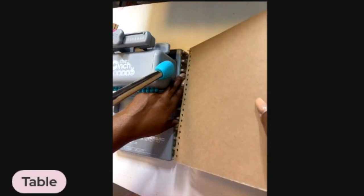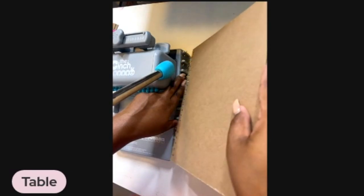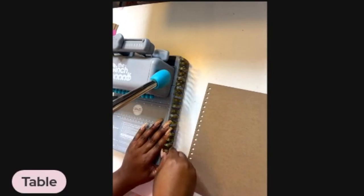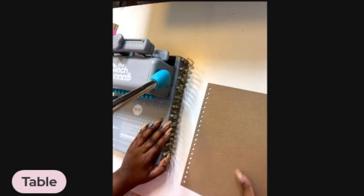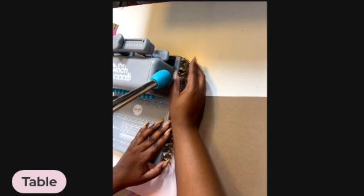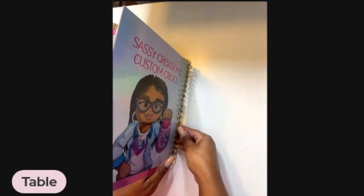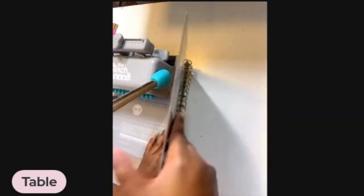Are these extra holes? Because some of them be longer. Let's see. Now this, luckily I just found this foil. Because I have a whole bunch of them, but I only found this one. And this looks a little off. It's new though, because I never used it. But you just want to align them inside of here. I just want to see if it's too long or not. And you just want to make sure they all go inside the circle.